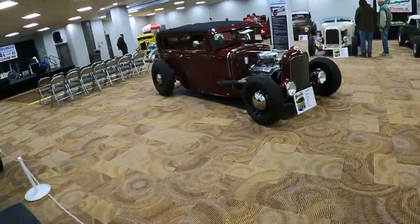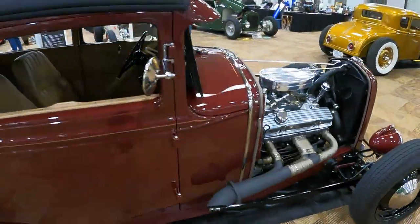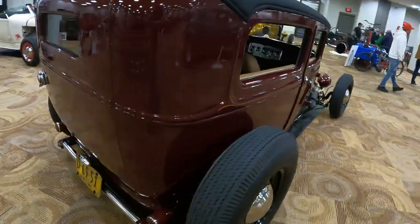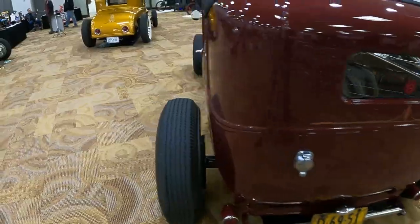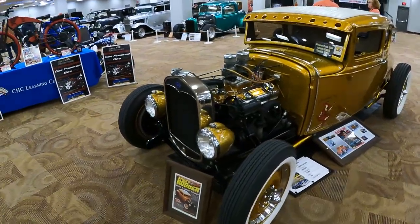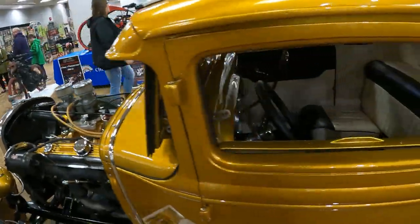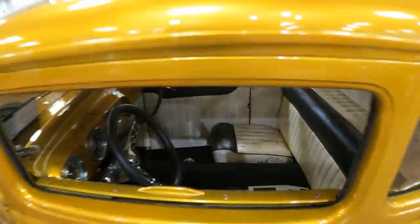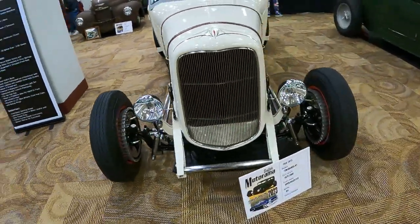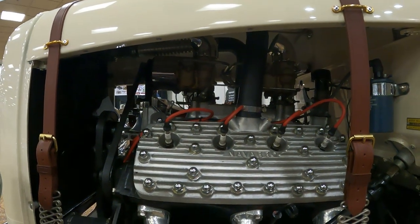Super nice cars. This car is really nice. Coupe I was parked next to at the Syracuse Nationals, I think in 2011 or so, in the old school area. Really neat car. Got a really nice '28-'29 roadster on Deuce rails here. '29. It's got all the flathead goodies. Tutus, Navarro heads. Nice.